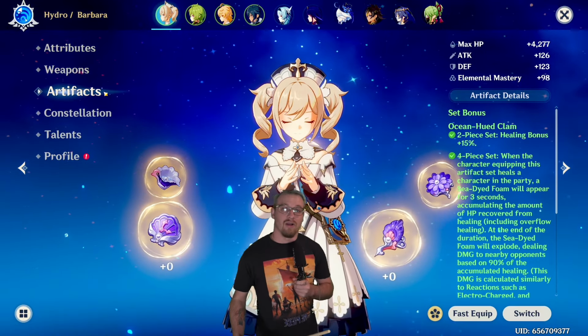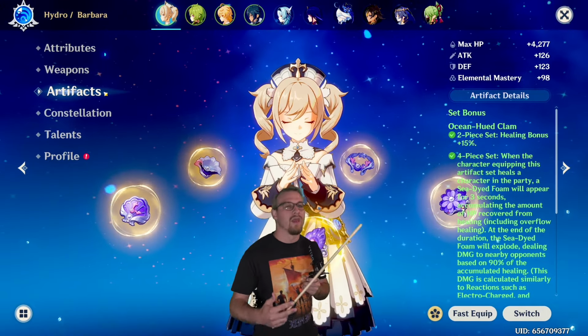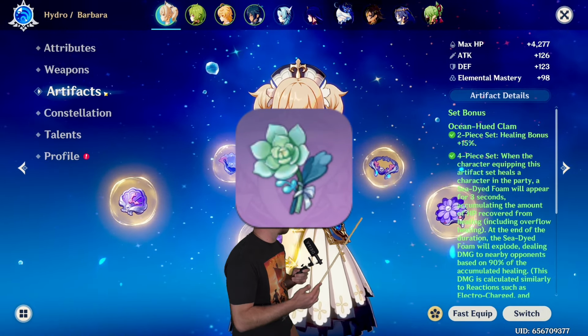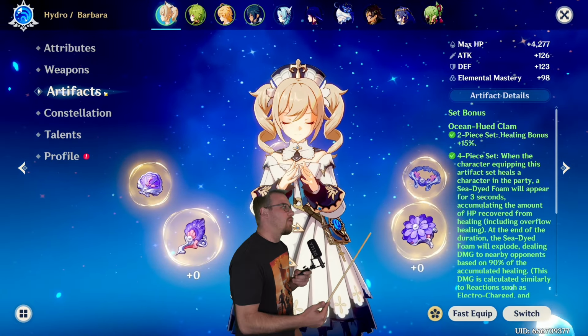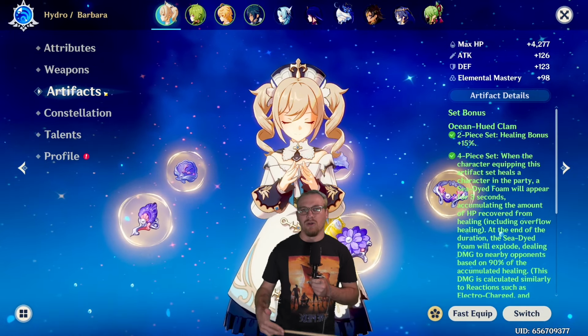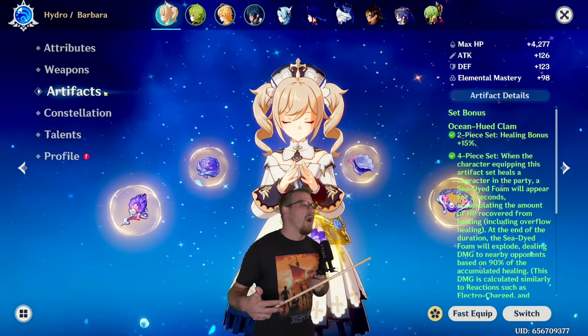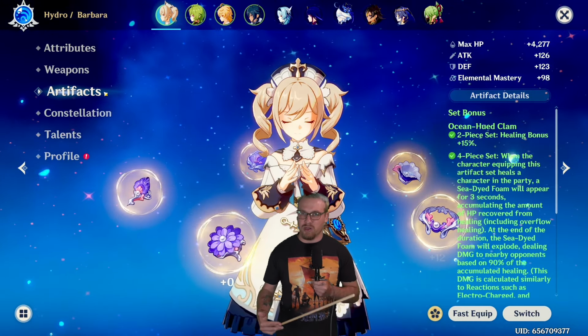So for a beginner artifact set, you have 2 options depending on what you want to do with her. You do have Exile set, which is going to be really good for using her burst more often. This is going to be the set if you want to use her for a burst heal support, right? Not only is it going to get her energy recharge up, it's also going to get up the energy recharge for the whole party.